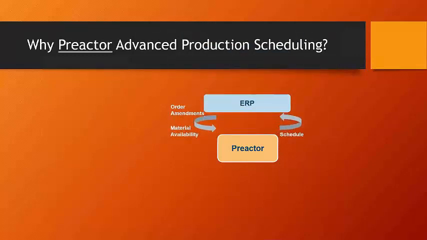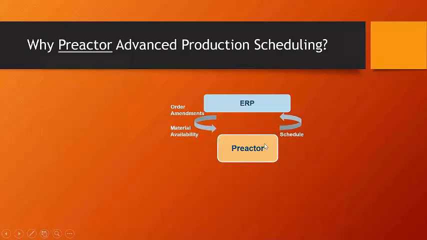Preactor is typically going to get a list of orders from an upstream system, an ERP system, and the ERP system typically knows a certain amount about the raw material availability when it sends those orders to Preactor.